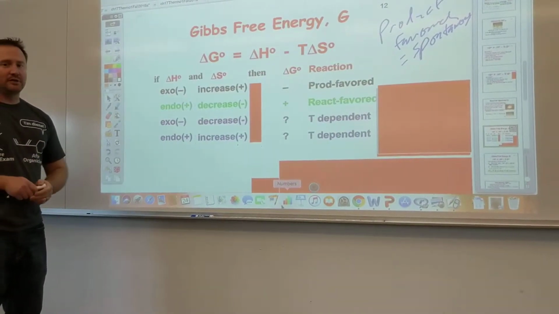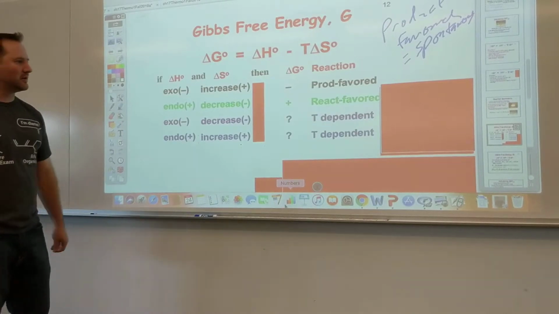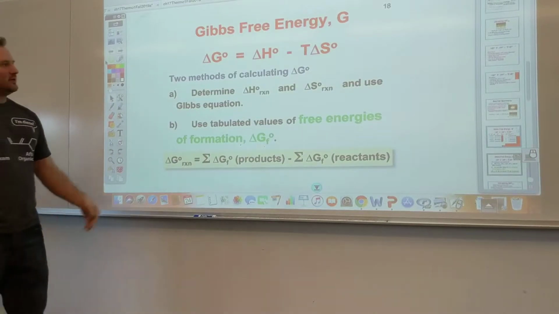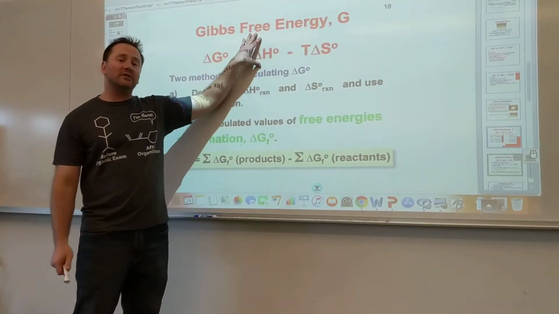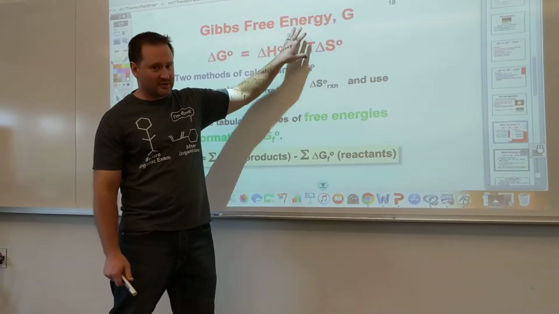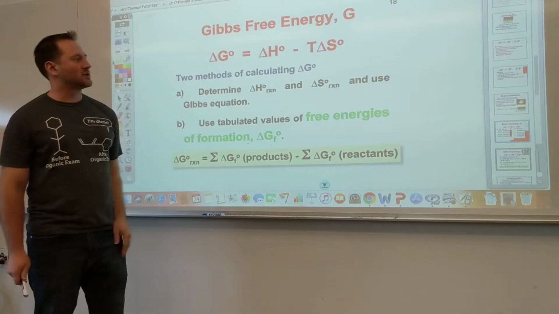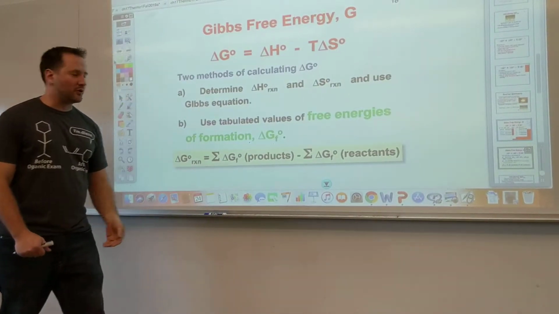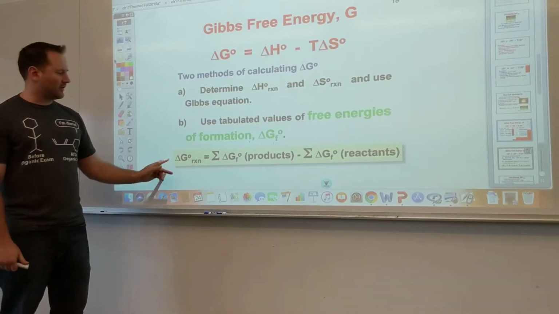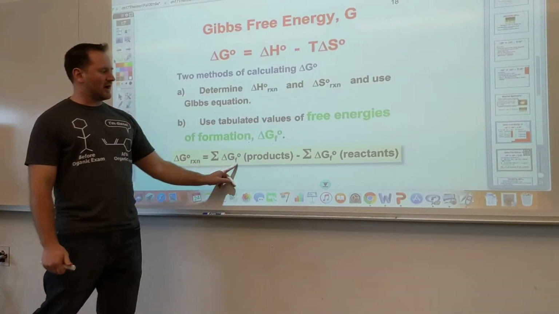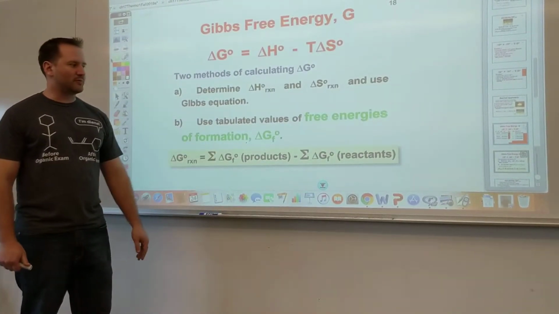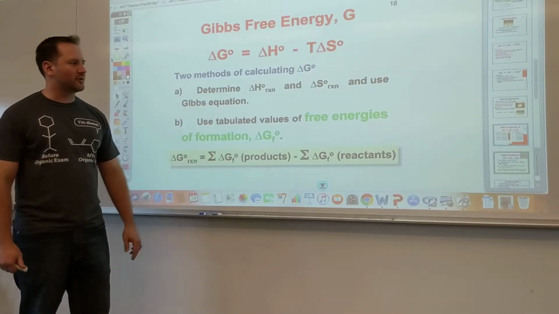We want the reaction to be releasing energy in order to be able to happen. Now, we can calculate Gibbs free energy in a number of ways. One is we can use Gibbs free energy equation if we're given the enthalpy change for a reaction, and we're given the entropy change of the reaction, and we're given the temperature. We can determine whether or not the reaction will be spontaneous. So the other way we can do it is just like we did with heats of formation. We can calculate the Gibbs free energy for a reaction by subtracting the Gibbs free energy of formation of the reactants from the products. So you would need a table of values for this in order to do that.